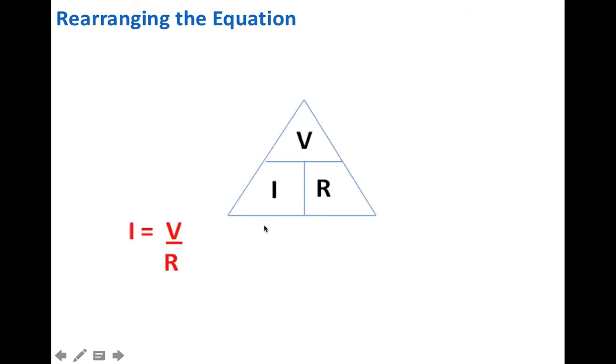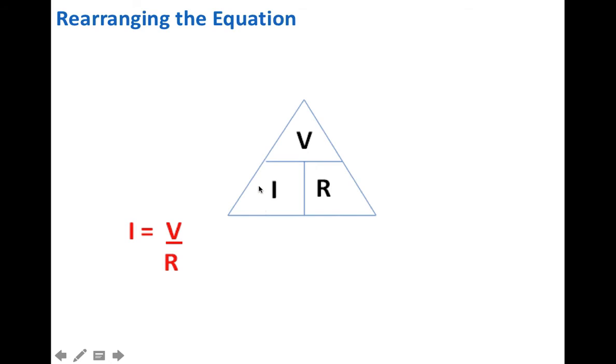So we can use the triangle. Recall we used this type of triangle when we did density, and we use the triangle so we can rearrange the equations easily. So I can drop in our variables, V, I, and R, and I can solve for each of these variables by rearranging the equation.